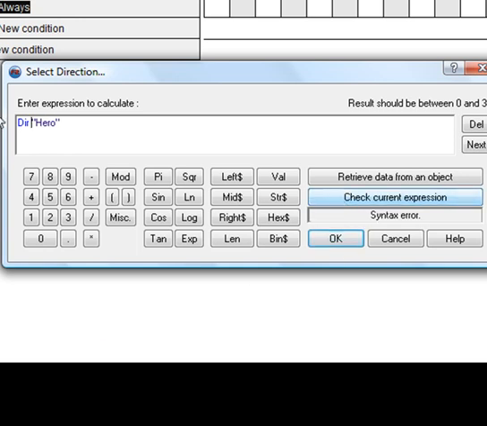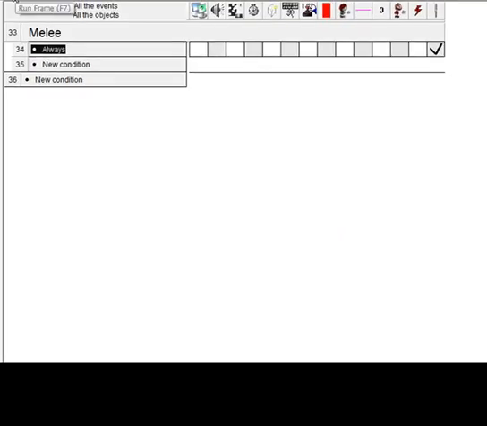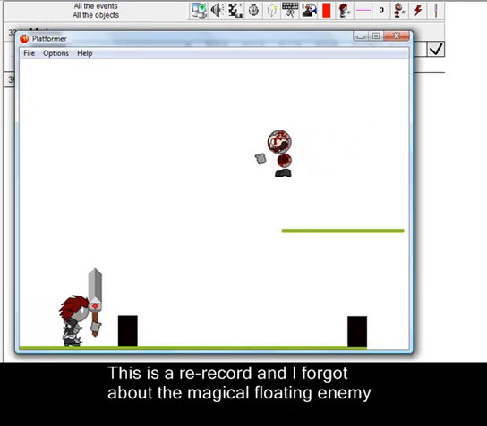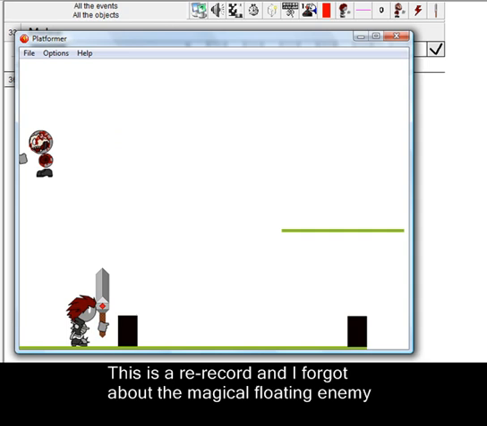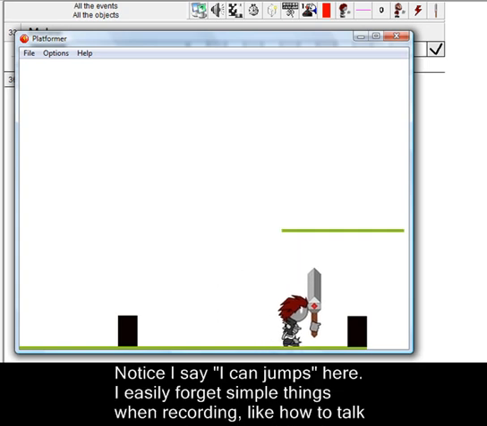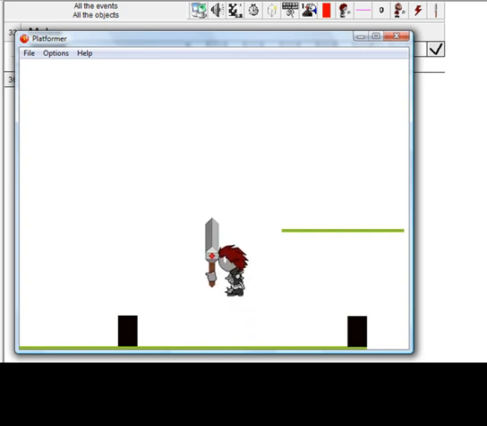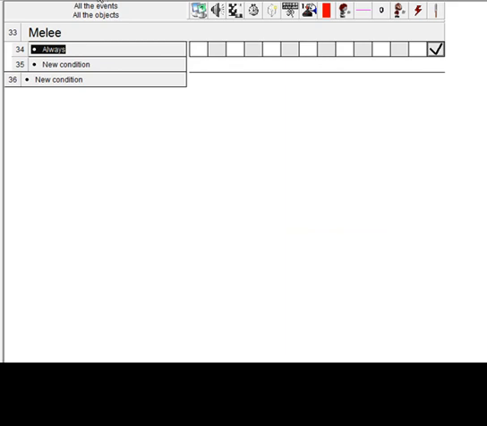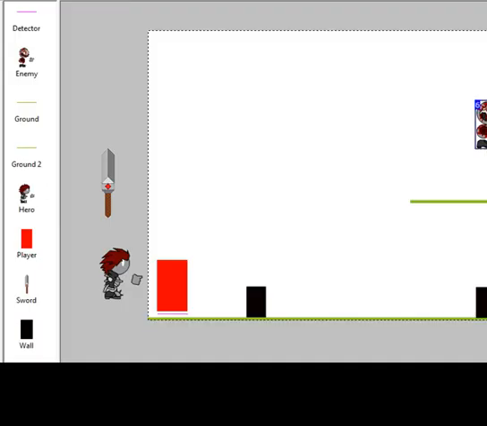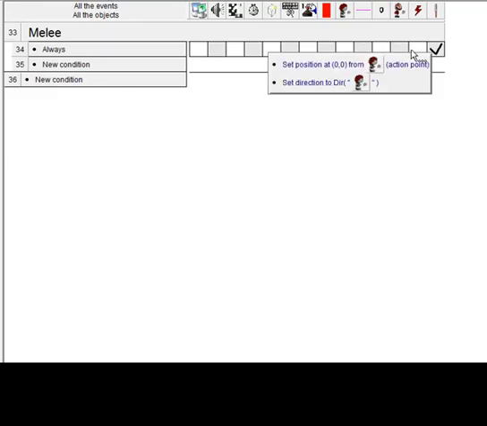Oh, come on. What did I do wrong? It's supposed to be like this. There we go. And with that, basically, oops, I should have canceled his movement. Well, it means that my sword will move with me. I can jump, I can turn around all I want, and it will turn around with me. And move him down here and take away his movements. I should have time later to show why I had that.